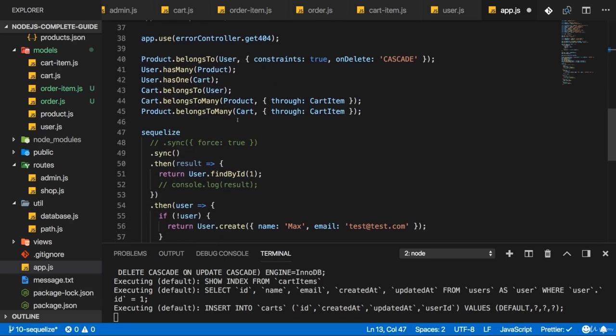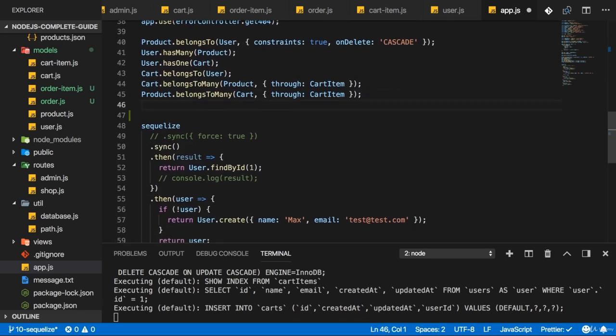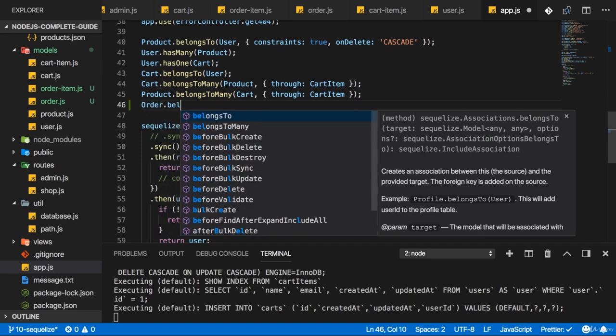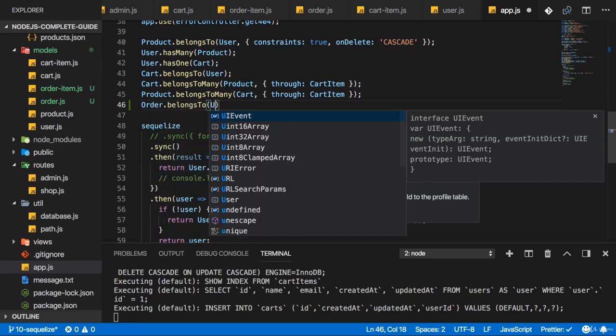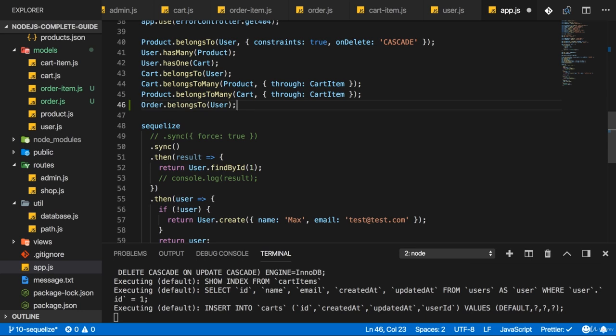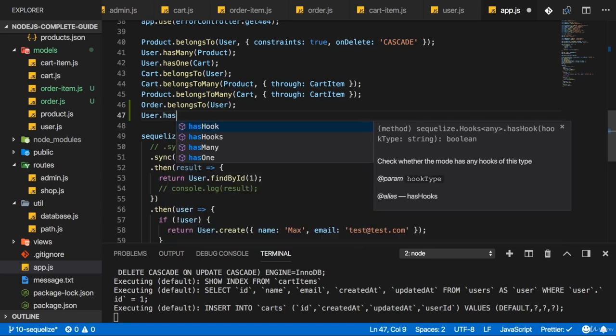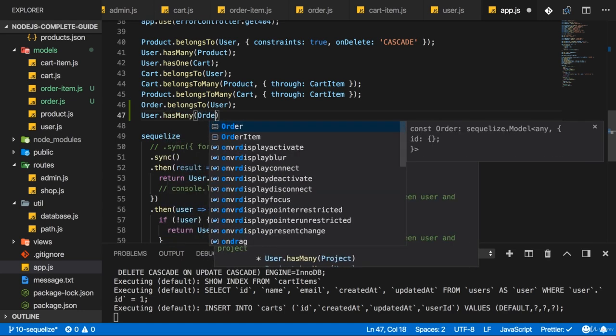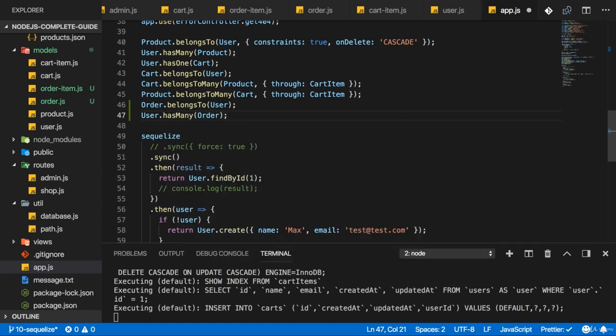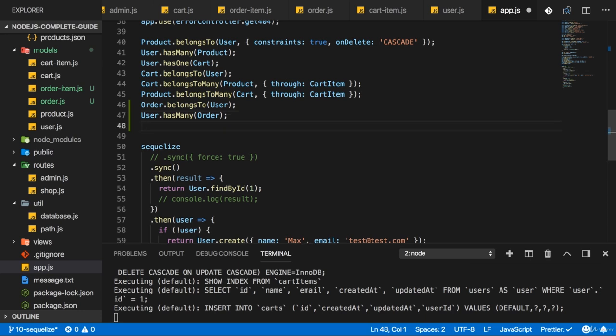But now if we connect the models here at the bottom, we can say that an order belongs to a user, and it doesn't belong to many users because a single order is always belonging to one user who placed the order. And a user may, of course, have many orders, like this. So this is not a many-to-many relationship, it's a one-to-many relationship. One user can have many orders.